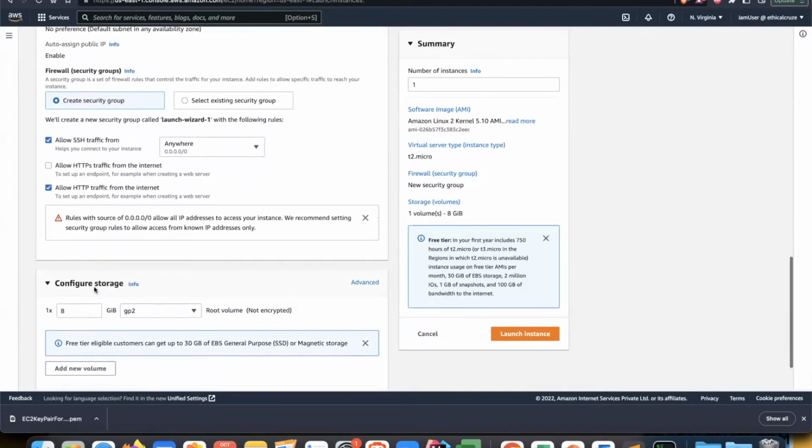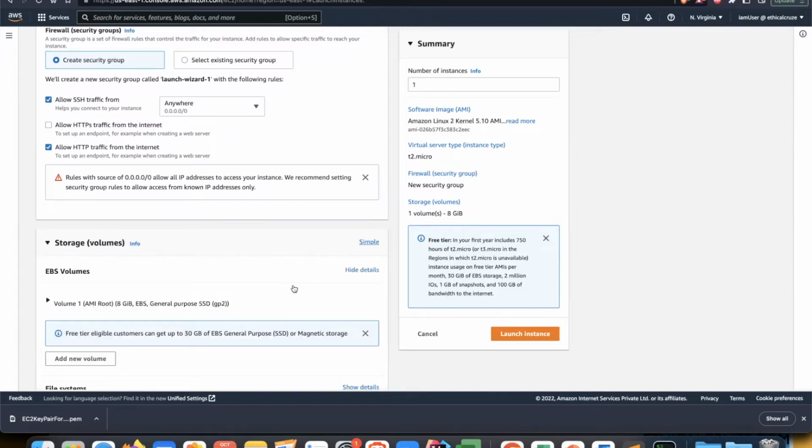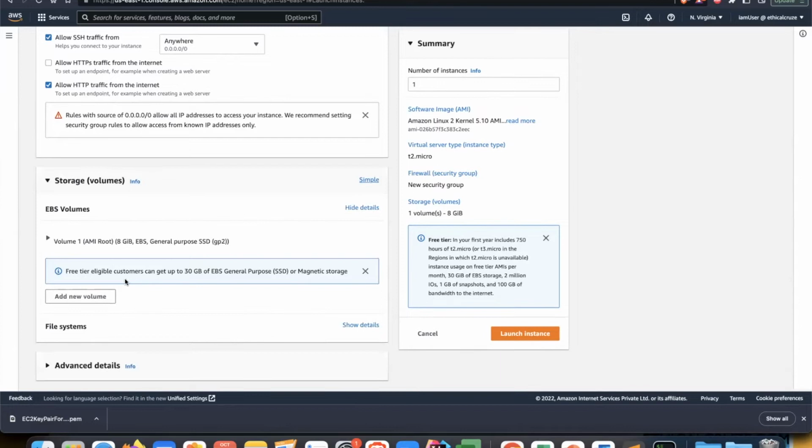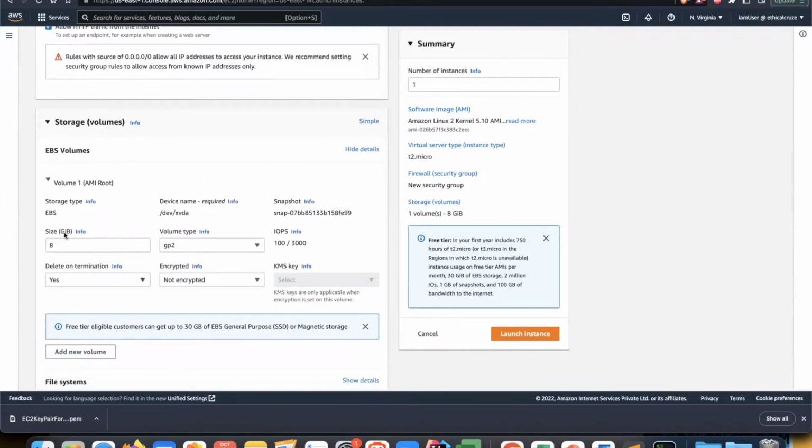Next comes the configure storage section. This is your default storage configuration provided by Amazon. If I go to the advanced section, here you can see the size is 8 GiB, and the volume type is gp3. And notice this is delete on termination.